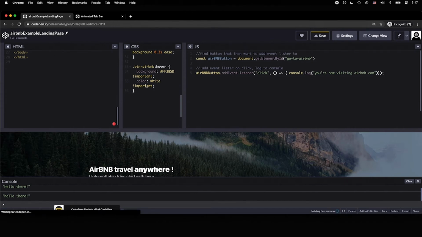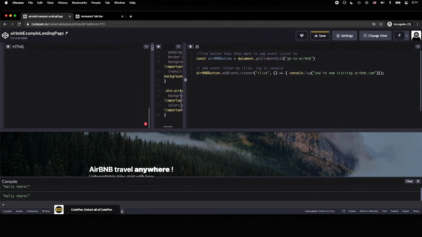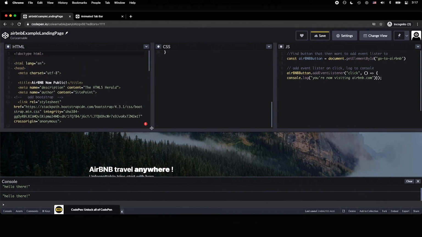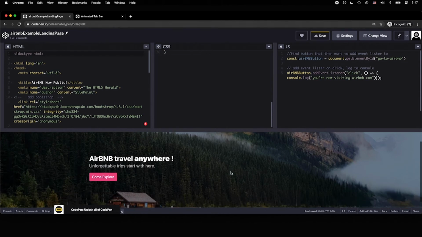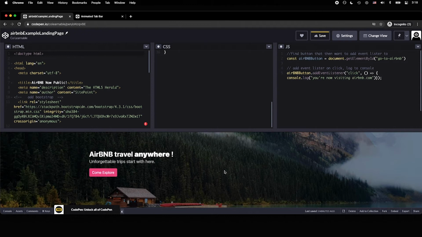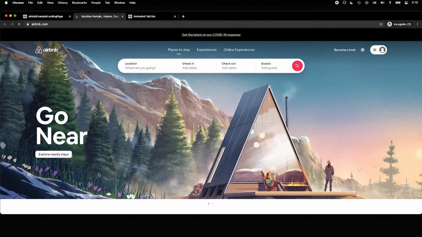All right, and I'm going to adjust these windows so that they're about the same size. And let's say that we wanted to go through this. So basically what we have here, let's close the console, is say we wanted to design a web page, like a landing page for Airbnb. Airbnb just went public here in the US. And so imagine you were hired to create them this new super duper amazing landing page. And basically what you want to happen is when you click this button, it will go to airbnb.com. Bada bing, bada boom, like that.